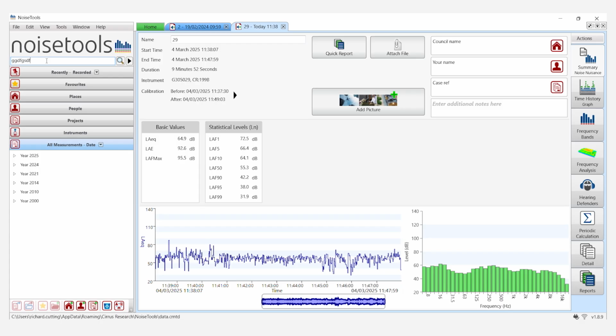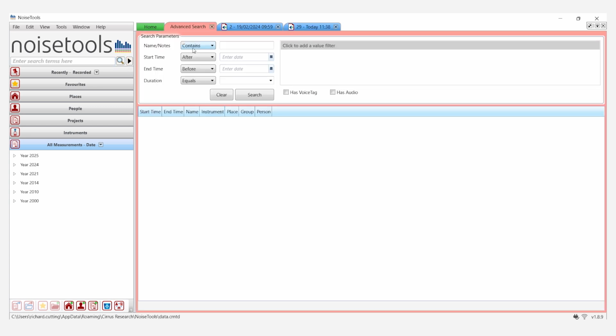And one thing that you might find helpful is you can audit your database by clicking this little black arrow that says Advanced Search. You can tell it time frames that you're interested in, before and after dates, any additional notes here or names that you've given it, anything that has audio, and you can say, I care about anything that's gone over 85 decibels. Just as an example, you can change that level to be anything you wish.